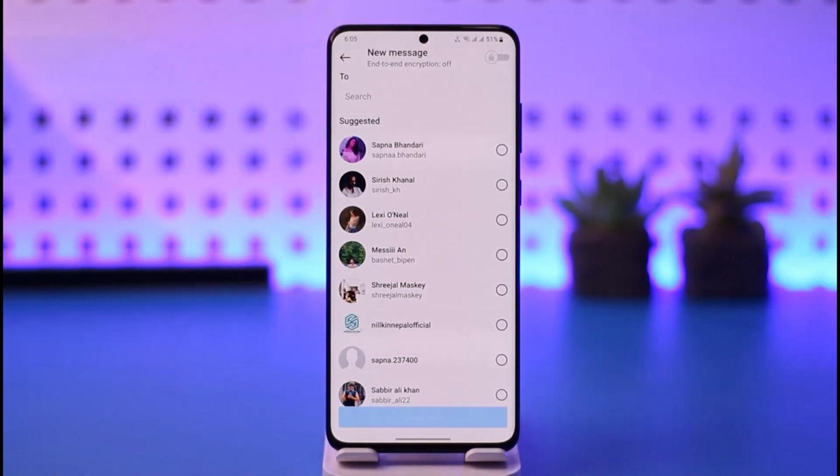Afterwards, it will let you have this option of create a channel name, where you're going to go ahead and enter a channel's name, then it will show audience. If you want to choose followers, go ahead, choose it. So in the audience it will be followers, and in the options it will show channel on profile. If you want your channel to be featured on profile, you can turn it on. If you don't, you can turn it off. Afterwards, you can tap on this done and you can save it, and you can create yourself a new broadcast channel like that. That is the way you can do it.